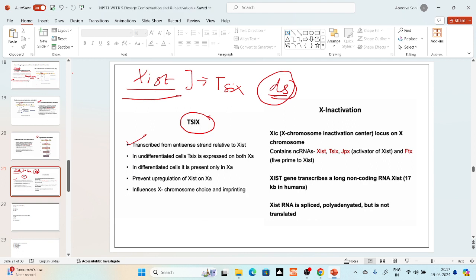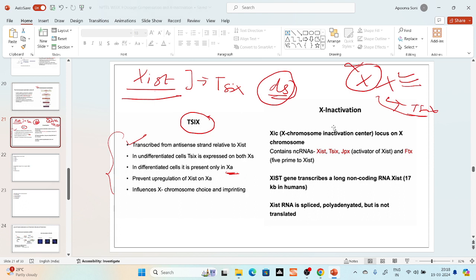So, what is the meaning of this? This is the activated X chromosome. If there are two X chromosomes, one is inactivated, the other is highly active, I mean the normal activation. Tsix is present on this activated chromosome, but only in differentiated cells. In undifferentiated cells, it is present on both, Tsix and Xist, and it is a matter of chance which one is encountered, and that will do its function. We will not go into detail of this. You can just read these lines, and the one or two theoretical papers sir has also shared, which are good. You should definitely read those papers as well.